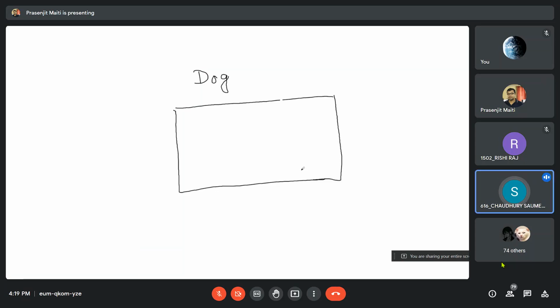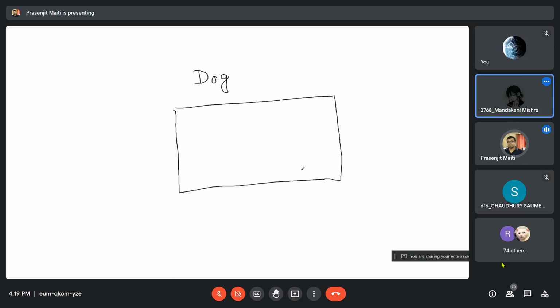Seeing shape and size. So shape, size, and barking, the style of barking, is one of the property member functions. Barking is one of the member functions of the dog class. Now, if we see any dog, then that is an object from the dog class.